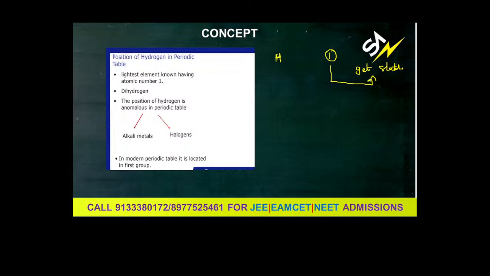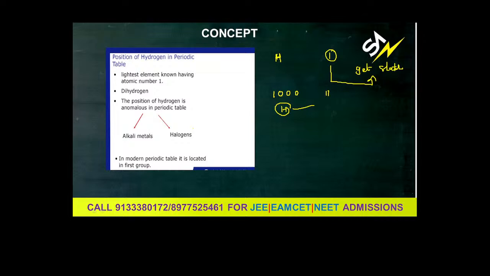So the first one is getting stability. Now the second one, let's check. What is the ionization potential of the halogens? Halogens, due to their high electronegativity, have a high ionization potential, in the thousands, like 1100, above 1000. So what about hydrogen? In the case of ionization potential, hydrogen resembles the halogens. Halogens have ionization potentials in the thousands. Here hydrogen also has 1210 kilojoules ionization potential. So in the case of ionization potential, hydrogen is like the halogens.